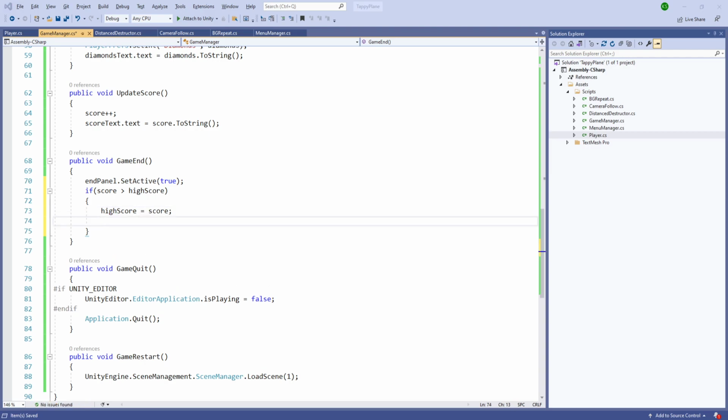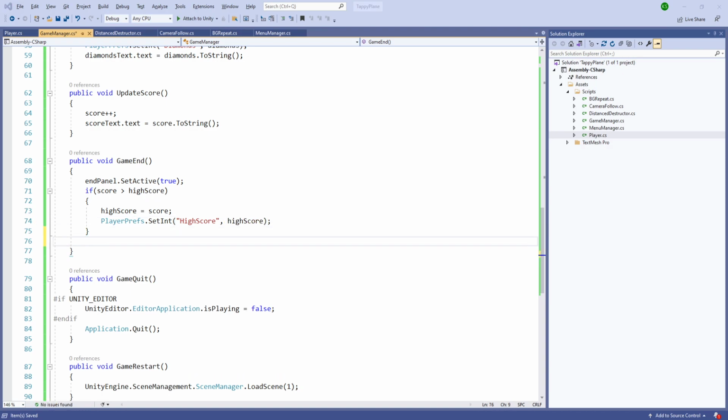And let's update the high score in the PlayerPrefs.